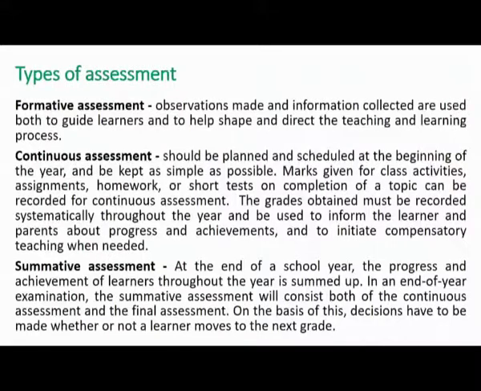Then there's types of assessment. The first one was the purposes of assessment, and now we are at the types of assessment. There is the formative assessment, there's the continuous assessment, and then there's the summative assessment. In this area, it's important that you are able to define each of these. So for instance, what is formative assessment and what is continuous assessment, but also be able to distinguish between the two. What are the differences between the two and how would you use them differently?